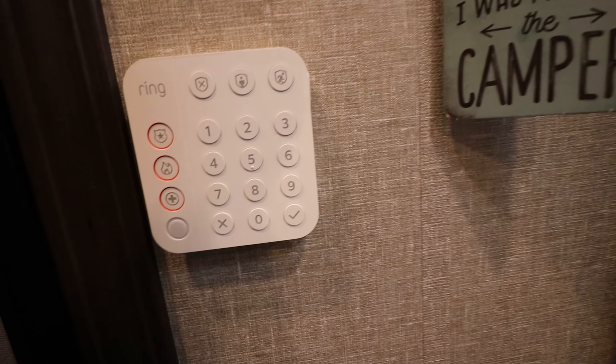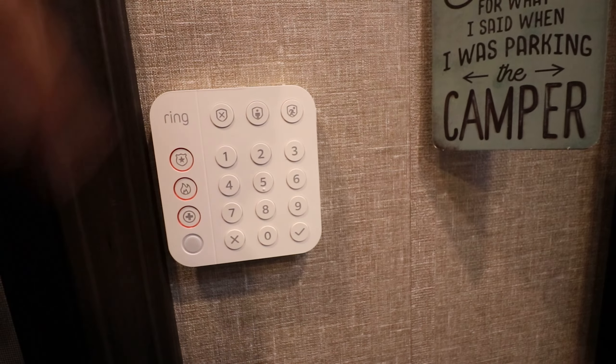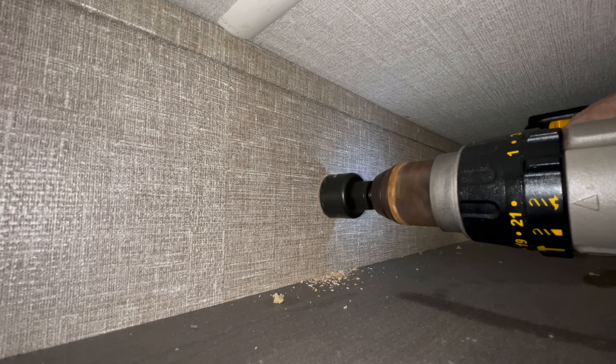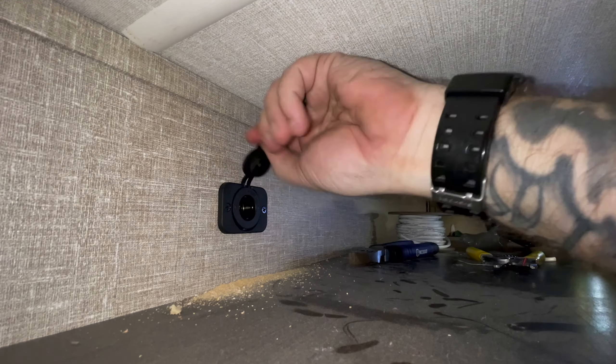In here we've got the keypad, just like you'd have in a residential alarm system. You can disarm it and you've got home and away modes — just punch in a passcode and set that. You can do a lot of stuff on your phone too, but it's good to have a physical backup. In the kids' room on top of this cabinet is where I installed all the internet goodies. That white box is the base station for the Ring — it's centrally located. I did a 12-volt outlet up top and put a power inverter up there so we'd have constant battery power. So the router, modem, and now the Ring base station are all sitting up top there — good coverage on everything.